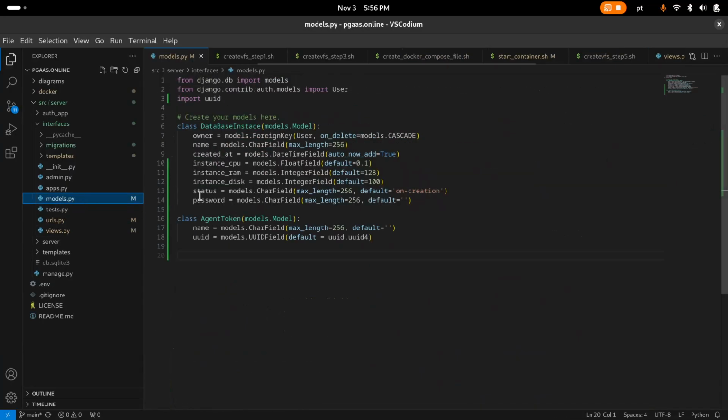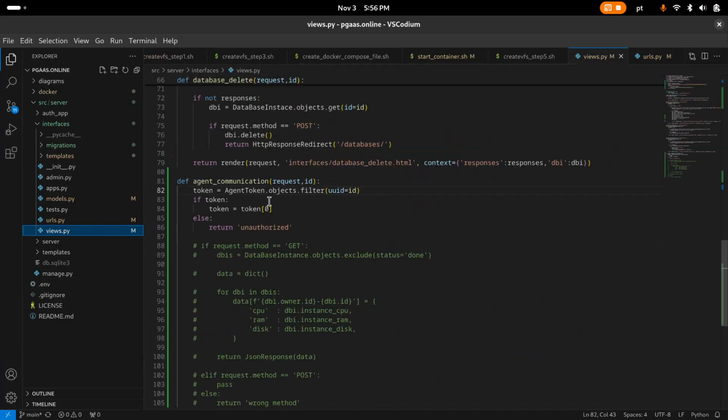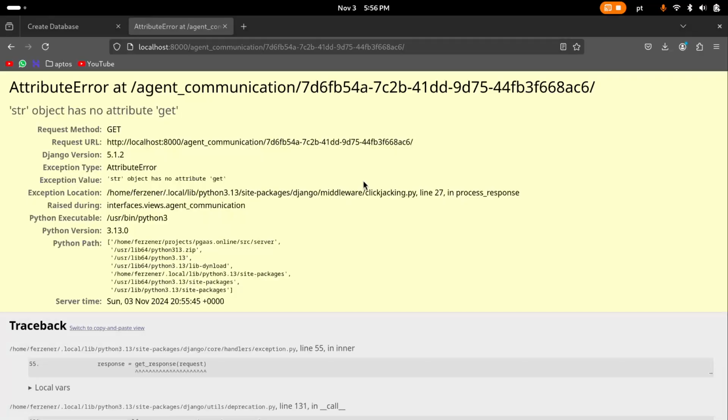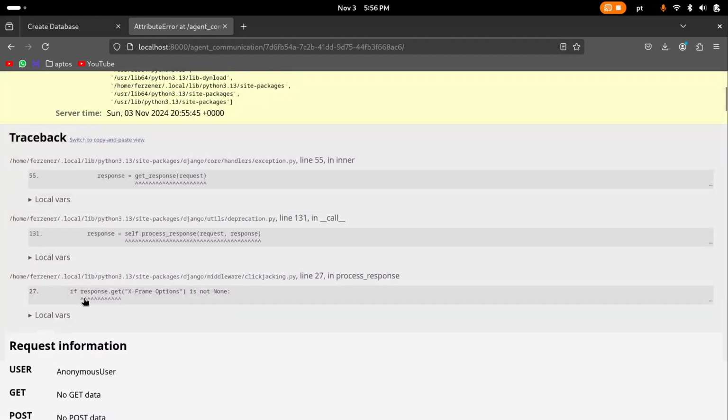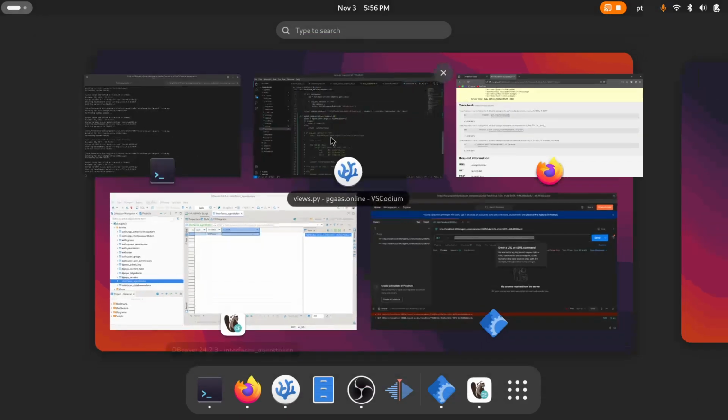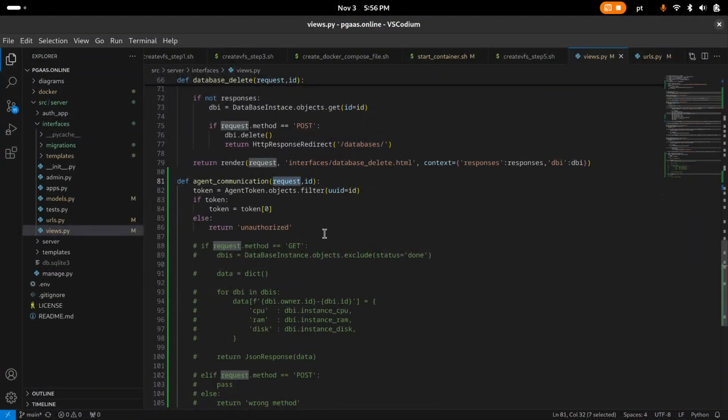Let me just check this model. Something is wrong here, I'm not seeing it.